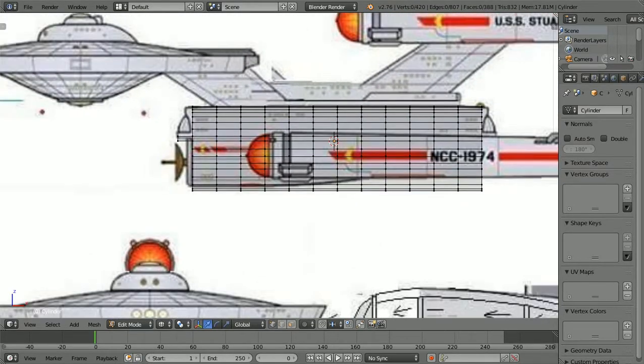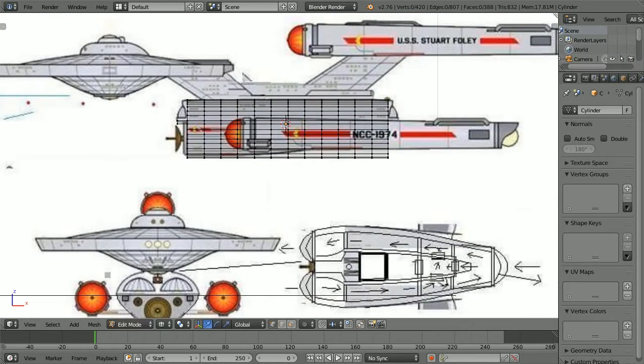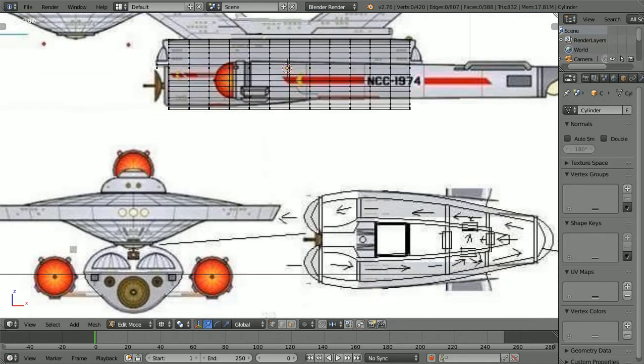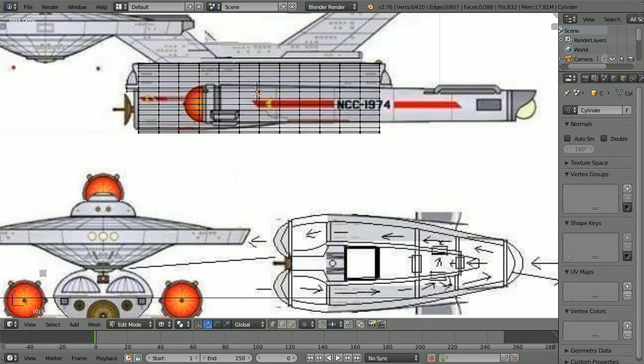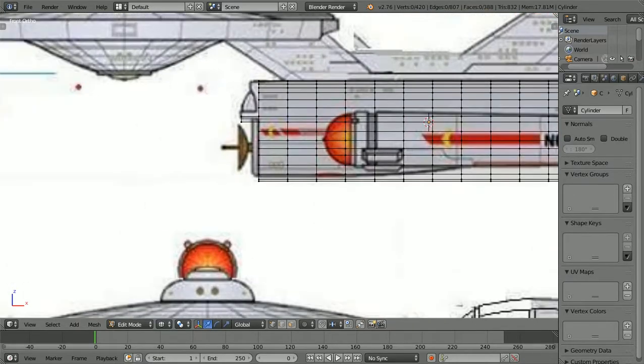So what I was saying is I could do one of two things here. I have to either scale this to the side picture, or I have to leave it alone. And if I leave it alone, I'm either going to have to raise this up a little bit, or I'm going to have to play around with it here a little bit.